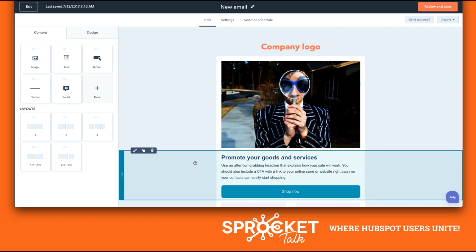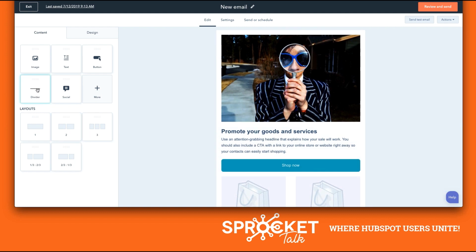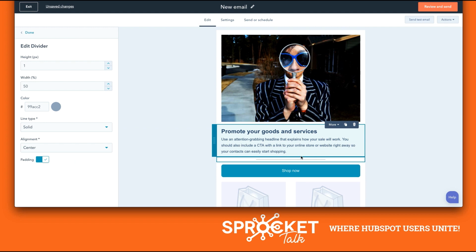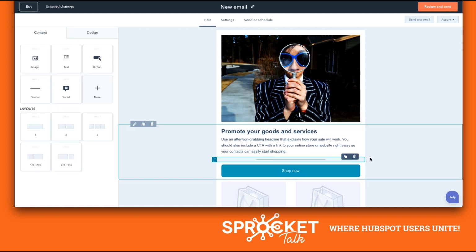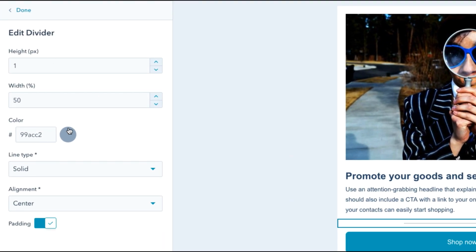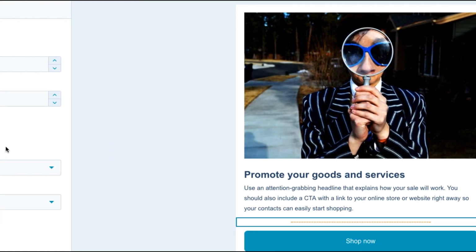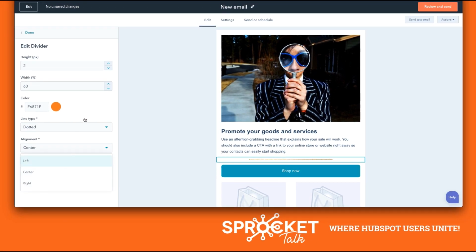Now, another thing that you may want to do with your emails that you haven't been able to do historically with ease is add a divider. You can see that's one of the default little modules that you can throw in here. So I could do a divider between that and my actual button just to give it a little bit of style. And if I click on that, like every other module in here, it's going to open up and let me select the things that I want to change. So do I want this to be 2 pixels in height instead of 1? Do I want it to go 75% or 60% across my email? So you can see it's very easy to make changes, even to, do I want it just to be a dotted line instead? And do I want it to be, again, center, left, or right?